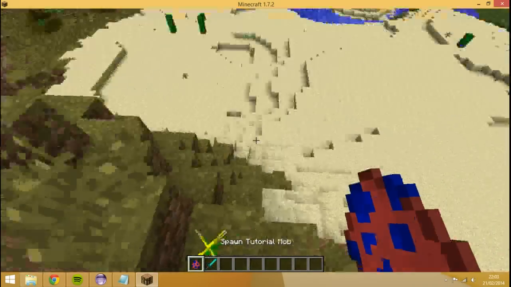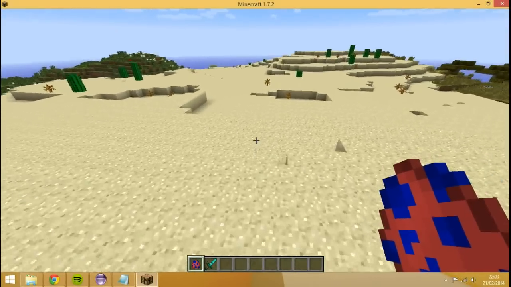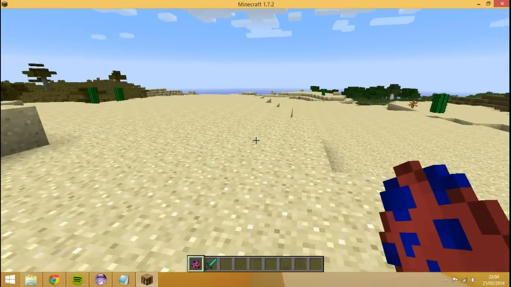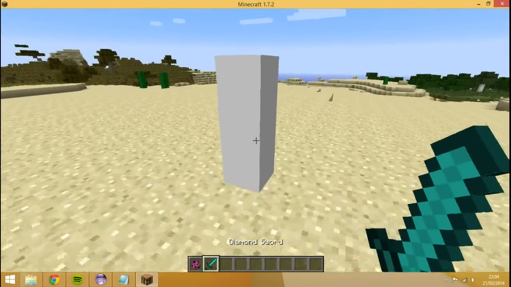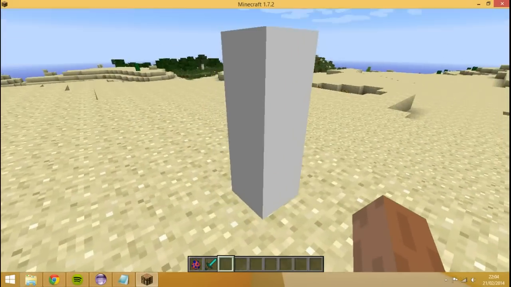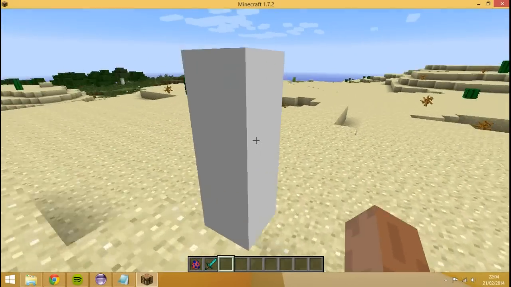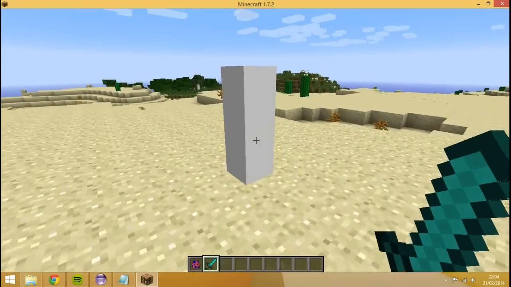If you spawn it, it'll just spawn something white because we haven't textured it. Basically what it's doing is going to spaz out and just jump up and down on the spot because it's sending velocity updates, even though it's not doing anything. So if we hit it, oh, it moves. That comes as a shock. Obviously, it doesn't really know what to do if we're attacking it. It should really move away.